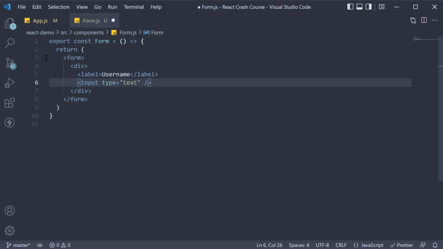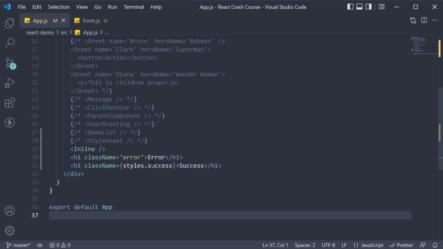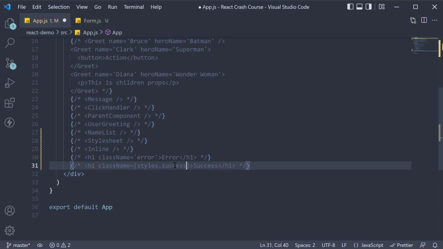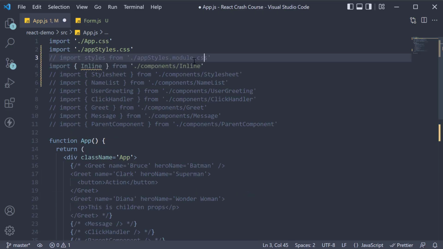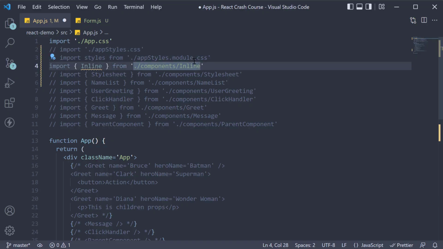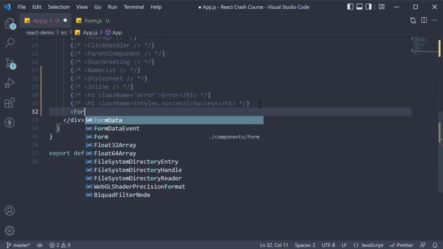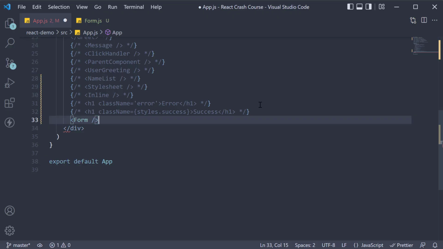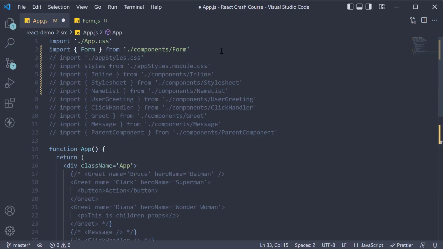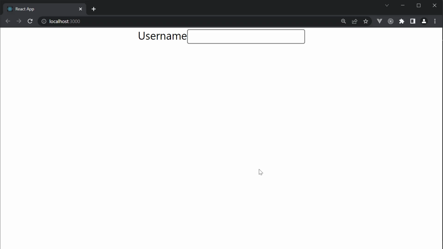If we include this component in the App component, import the component at the top, save the file, and take a look at the browser, you should be able to see the label and the input field.